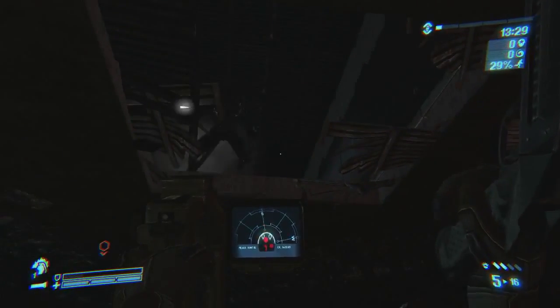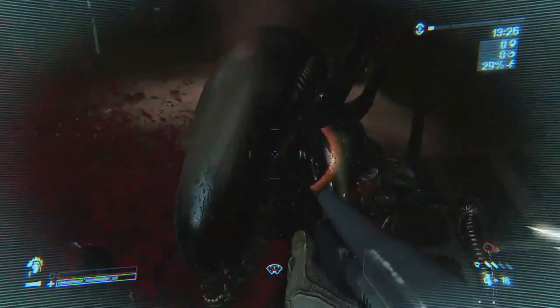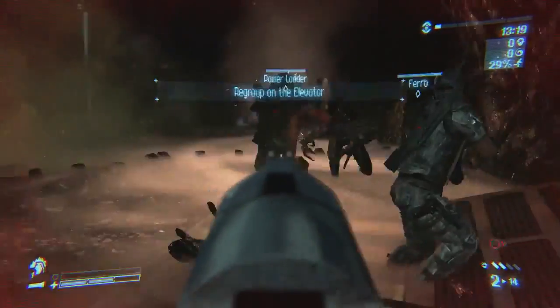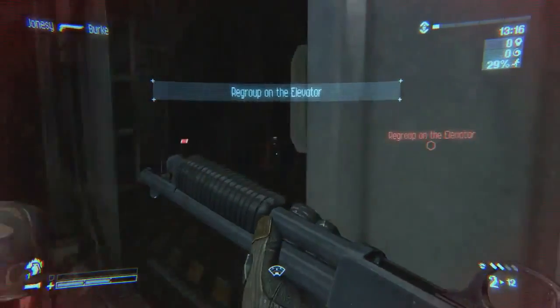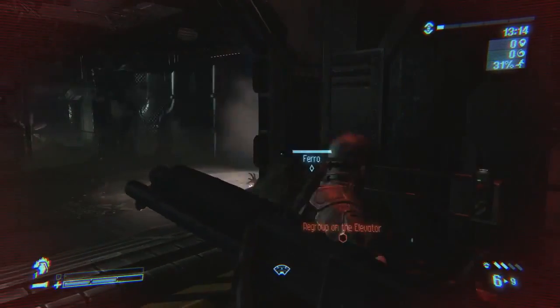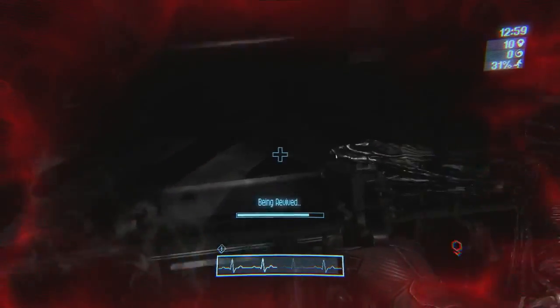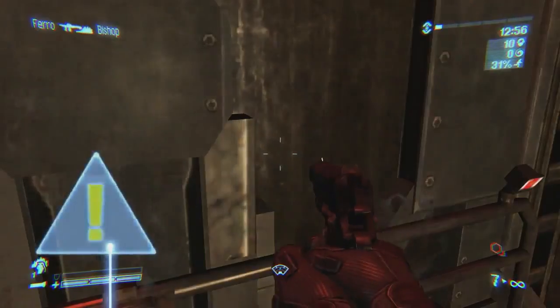See on the ceiling where it's really dark? That's a perfect place for Xenos to come. There's also that. Nice. Yeah, go, you gotta hit that button, Killer. Oh. Shoot him, save him. Okay. We were revived. Nice.